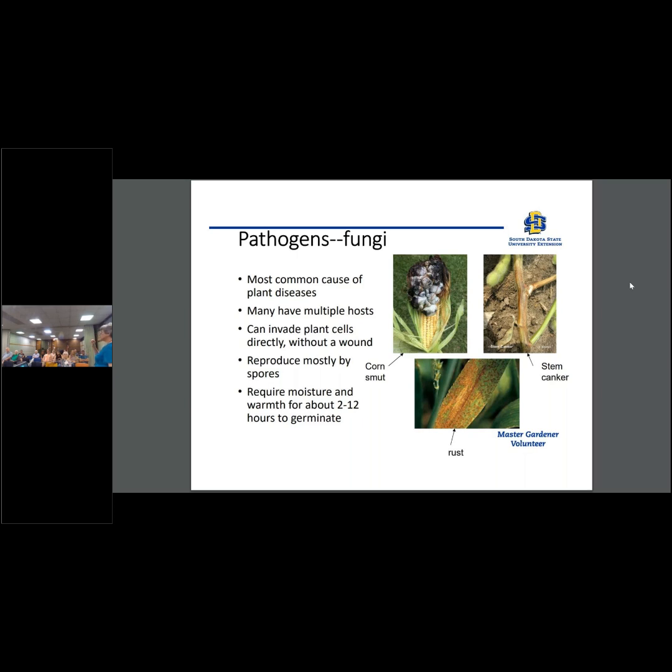Now the apple trees will get little rusty round spots on the leaves. On the top it looks flat, on the bottom it looks fuzzy. If you have a real severe infestation, the leaves will turn dark and drop early. And if it's really severe, you might get little rusty spots on the apples themselves.